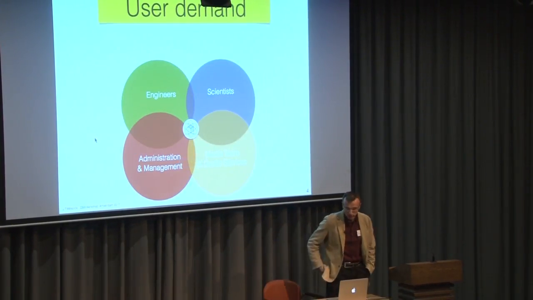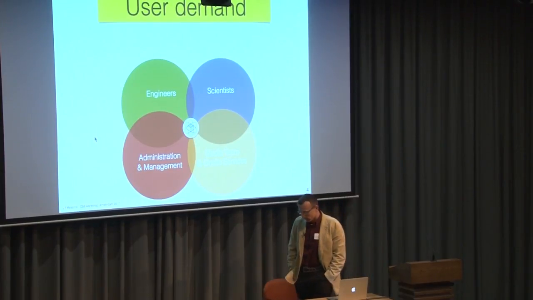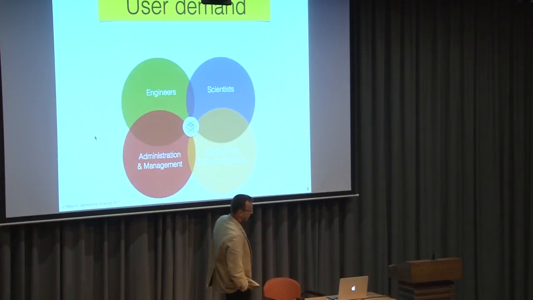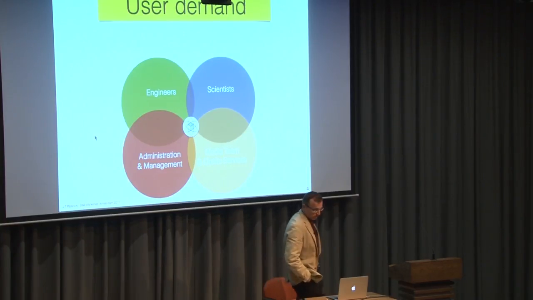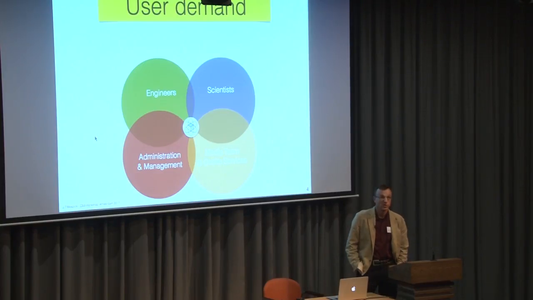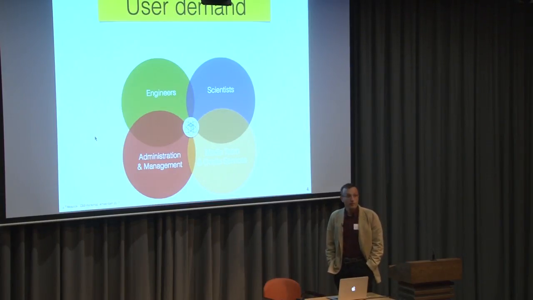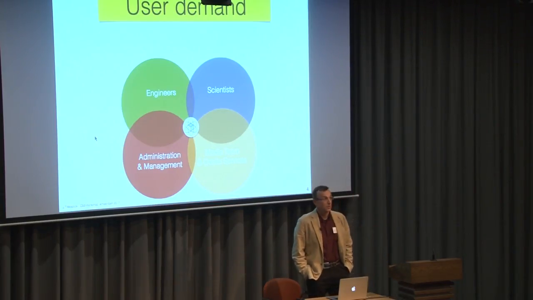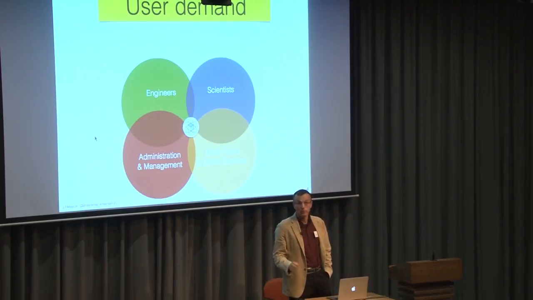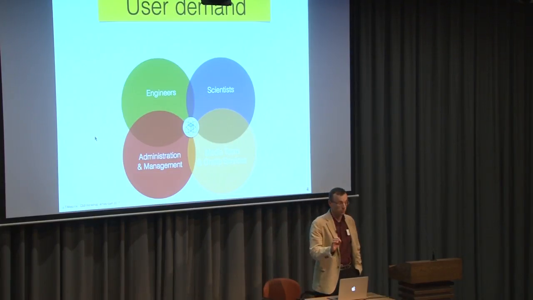So let's start. User demand. It's really a topic without a limit, probably. In CERNBox, we have essentially all users at CERN that are using IT infrastructure. This is a very diverse community. And you know, we love our users. We cannot change them, so we have to listen to them. However, what we can do is change the software and deploy better services or more optimized services or new functionalities.